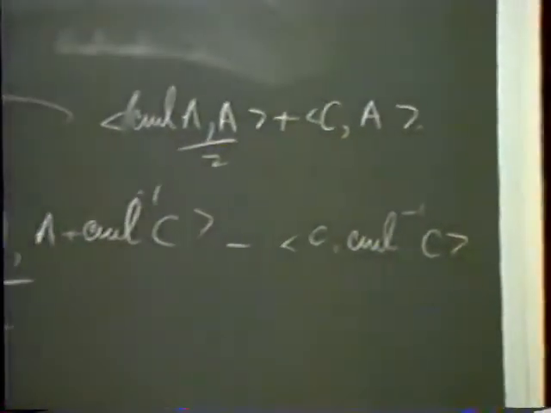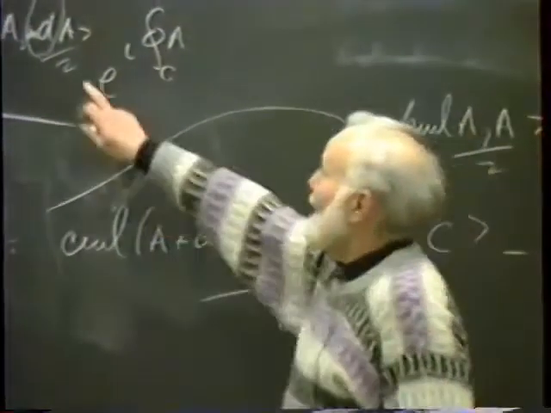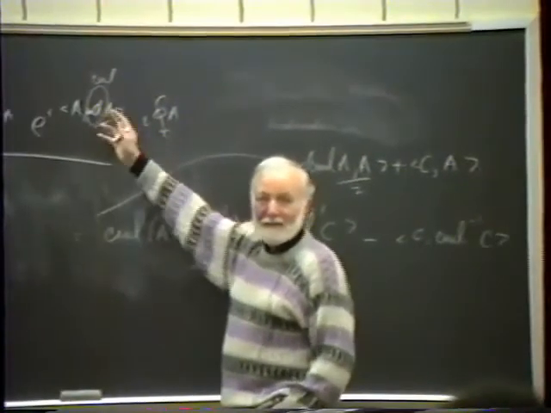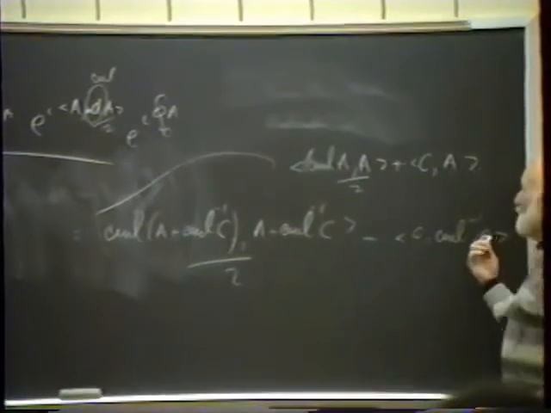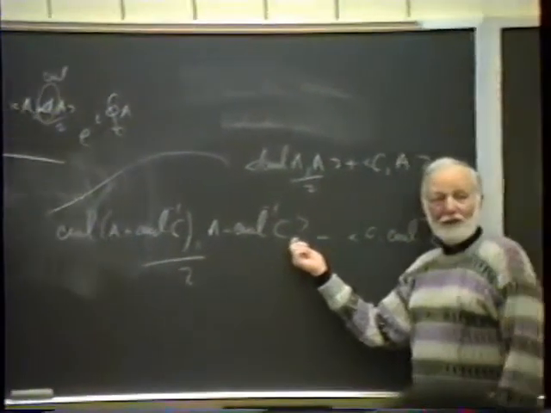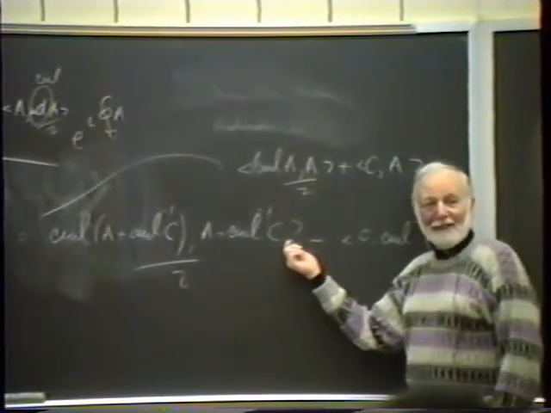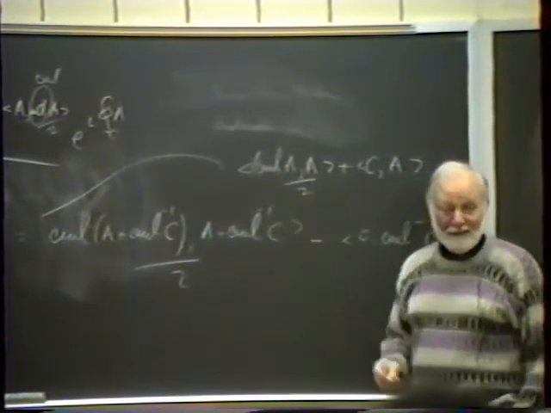Now, of course, you should object immediately. Curl inverse doesn't exist because you've got lots of exact one forms which are killed by the curl operator. So curl inverse doesn't exist. On the other hand, we're looking at the dual space. C is a closed curve. It kills all the exact differentials. So it's okay. These are functions on one forms modulo the exact, so curl inverse really makes sense on C.